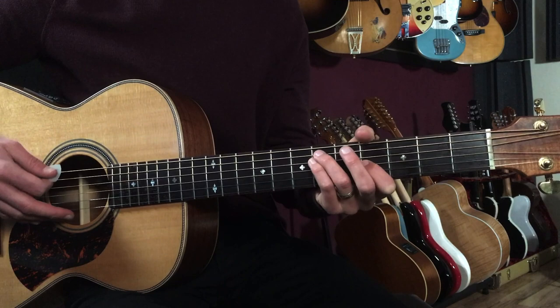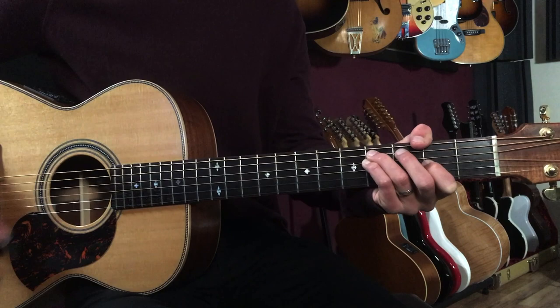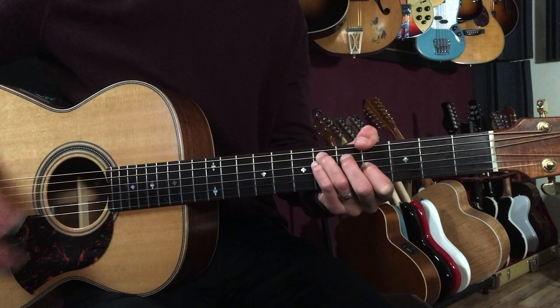And then I move that same chord up 2 frets, again keeping these open strings ringing in there. And then back down. So each chord lasts one measure like this, E. F sharp minor, G sharp minor, F sharp minor.